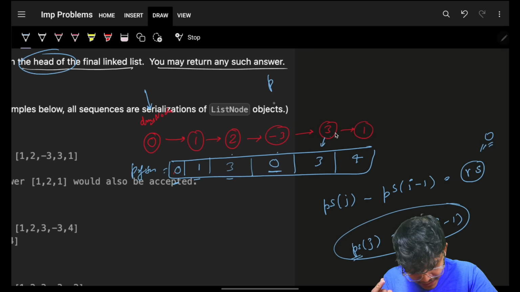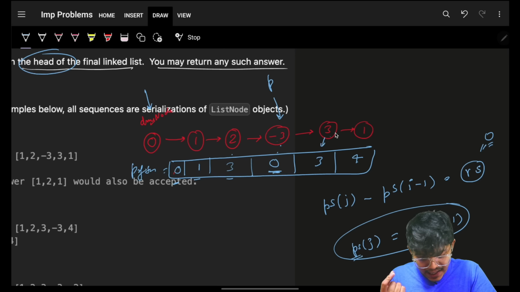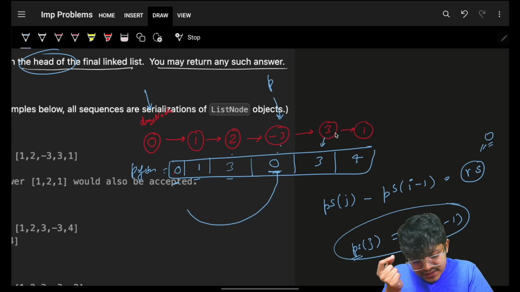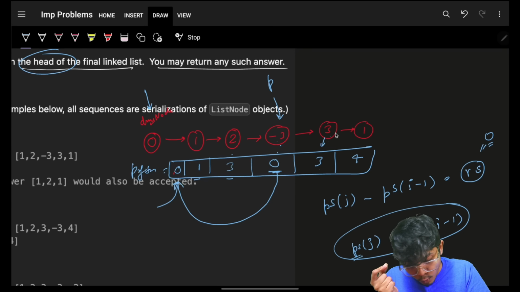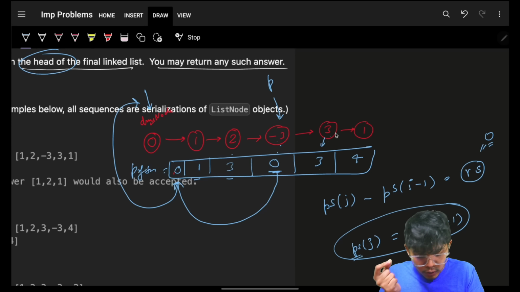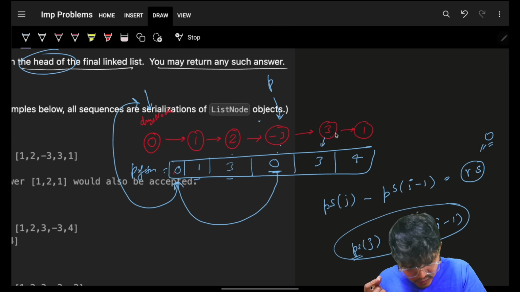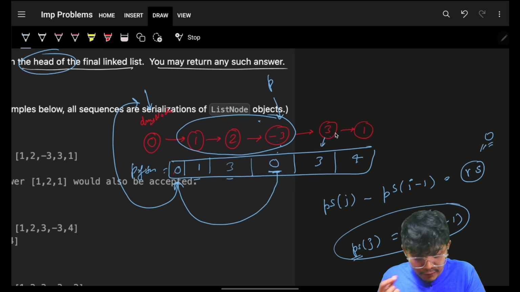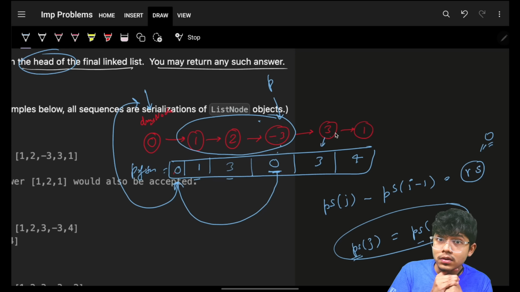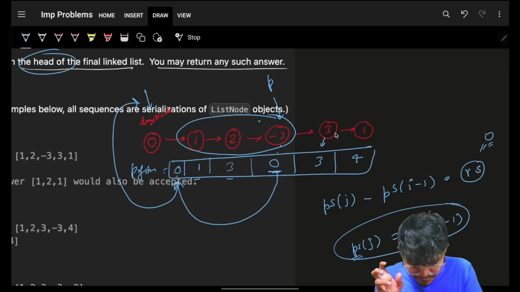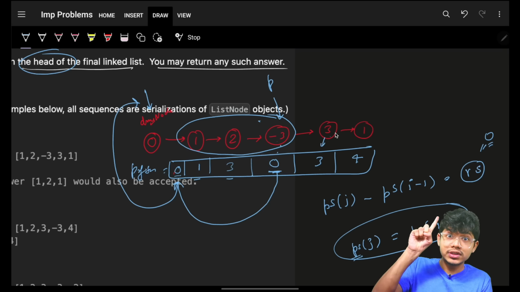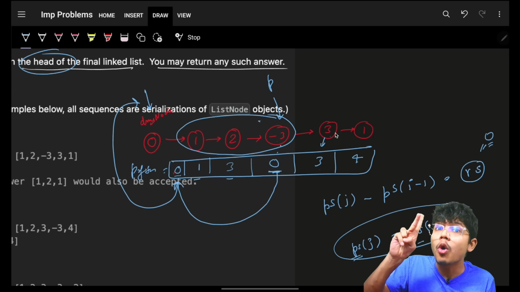Because if right now I am pointing at -3 and I am at 0, I have to know where the existing previous 0 was found and what it was pointing to, because I know between those, which means from here to here, I have to remove all these values. That's one thing I know. That's true, that's super true. I have to remove all these values. So ultimately, I need to keep track: if I have found a value, and also which node that value was pointing to.